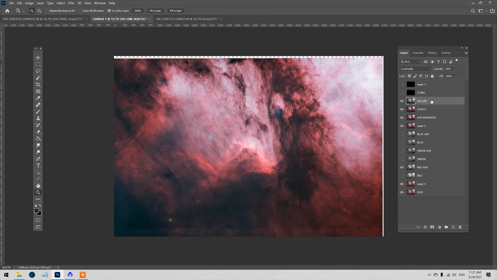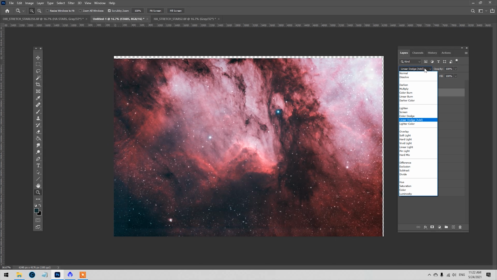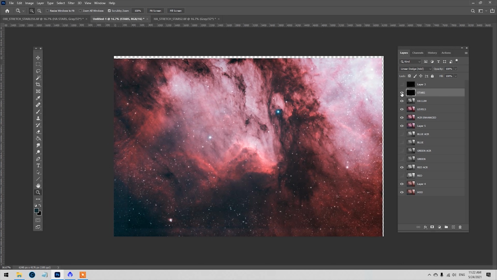And if you want to add those stars back in, I mean, people do like starless images. I prefer to actually have stars in the image most times. So to finalize things, there's that star layer, which of course lines up perfectly because we kept it in the same orientation. We can turn it on. I chose the H-alpha stars. They're not the natural colors, they're just white stars, but that layer is on top of the color image with the blend mode set to linear dodge add. So many different things you can do in between where I got to here, including making those stars smaller if you want to before putting them on.